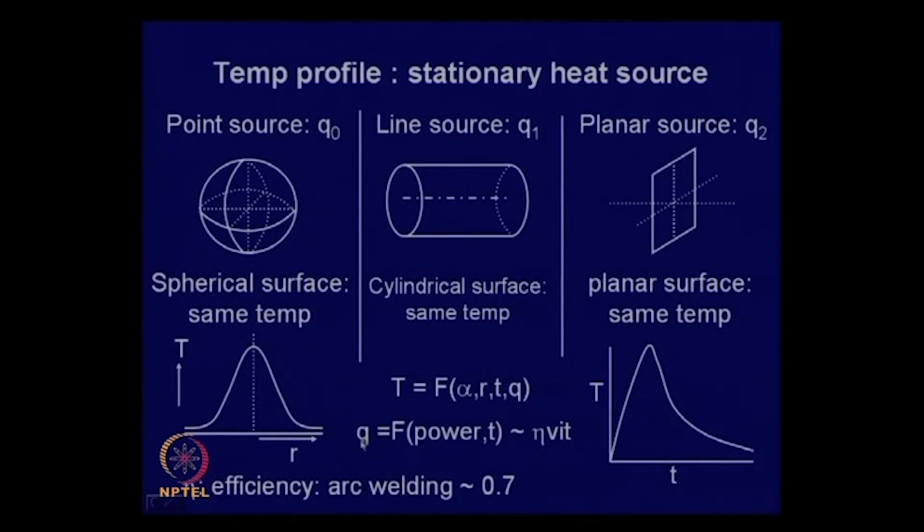So, suppose in the case of welding, if it is an arc welding, we can know the power that we put in. That power will be the product of voltage times ampere, and the time for which we apply it. But this is the power we put in, and the material may not absorb the whole of it. We can say that there is an efficiency factor eta, and 0.7 is a rough efficiency of arc welding. In that way we can get some estimate of Q, and let us see how we use these concepts.